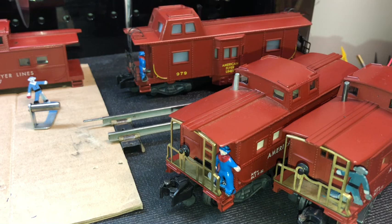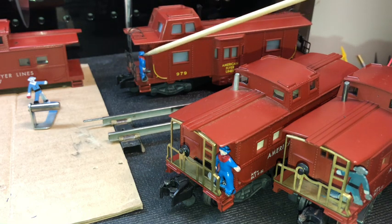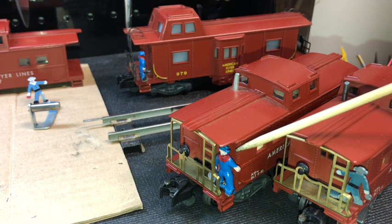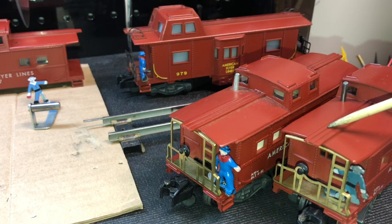What you're seeing is four American Flyer cabooses, three of which are 977s, these, and one 979. Now, the 979, as all three of these, are the operating brakeman. You can see the operating brakeman on the back of these. Some of them have the rubber brakeman, such as these two, and the other two have the metal brakeman. I own two of these, and I own the 979 and this 977.